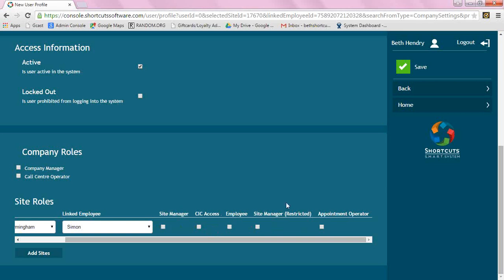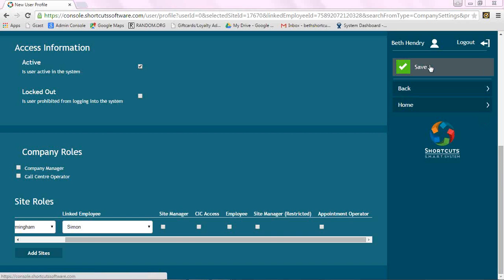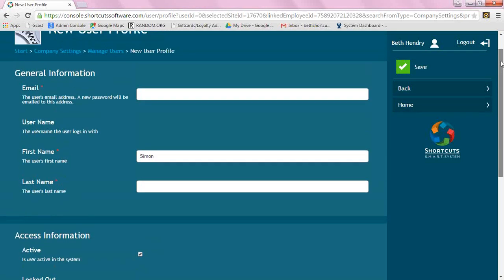So once you've set everybody up, and once you hit save, that will then email a link to the email address that we've set up as their user. The email address that we set up will automatically become their username. It will email them a link along with their username and their password, so that they can then access Anywhere on their phones or tablets.